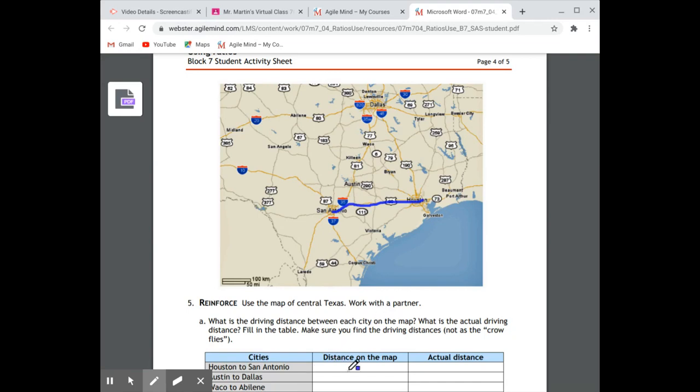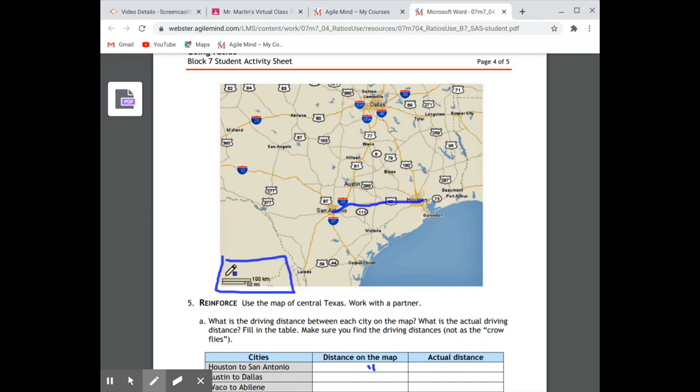So you'll put the distance of the map. I'm going to say that's probably like 1, 2, 3, maybe 4 inches. I don't really know because I don't have a ruler on here. So you're going to have to use a ruler or a measuring tape. You'll put your inches here, and then whatever you get, you're going to multiply by 50, and then you'll get your actual distance. Does that make sense? Yes, sir. All right, so we're using that right there as our scale.